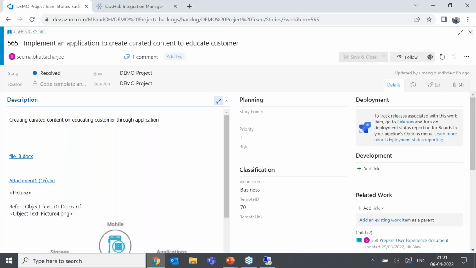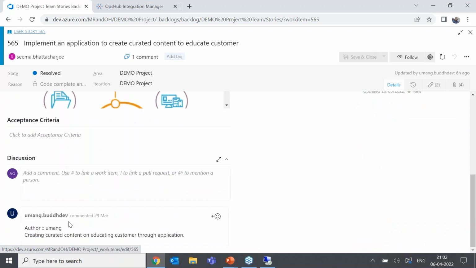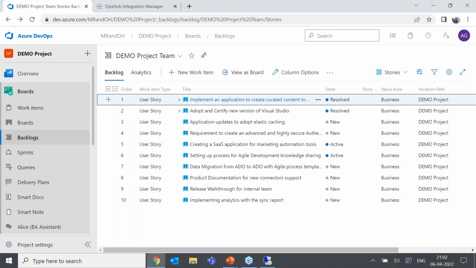So as I said, the data is completely as it is. The view that the user had in Doors, there is no data loss at all. Just the tool has been upgraded. Just from a utility perspective, if any user wants to see what the Doors requirement ID is, that is also available in a field. And any comments or any discussions that were added in Doors are available again with the same user who added that comment and at the same time. That was the time at which the comment was added in IBM Doors. So this is the migration flow.